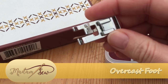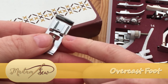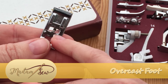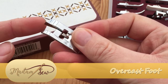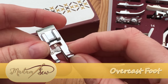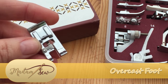Hi there, it's Babs here for Madam Sew and for today I'm going to be talking to you about the Overcast Foot. It's another simple clip-on foot from the 32-piece presser foot set. This particular one has a bar in the centre where the overcast stitch jumps back and forth and a blade down the centre that will guide the edge of your fabric as you secure those side edges from fraying. So go grab your stuff and I'll show you how this foot works.